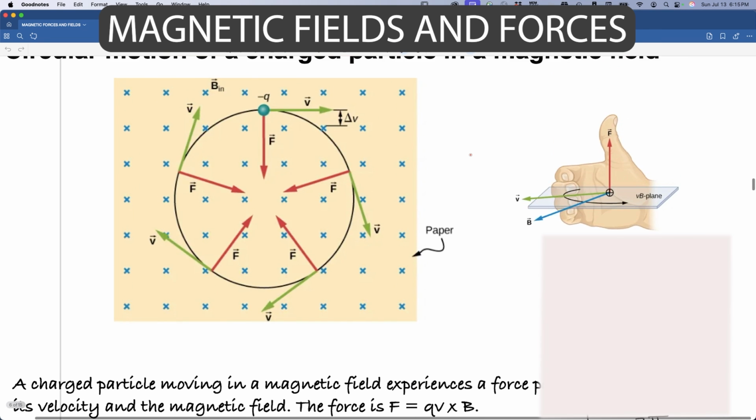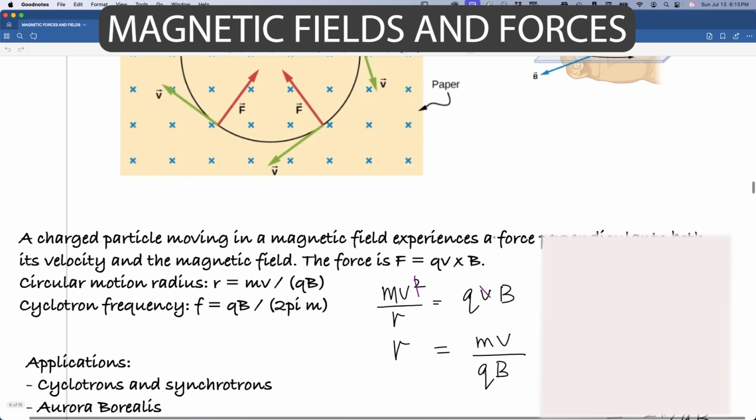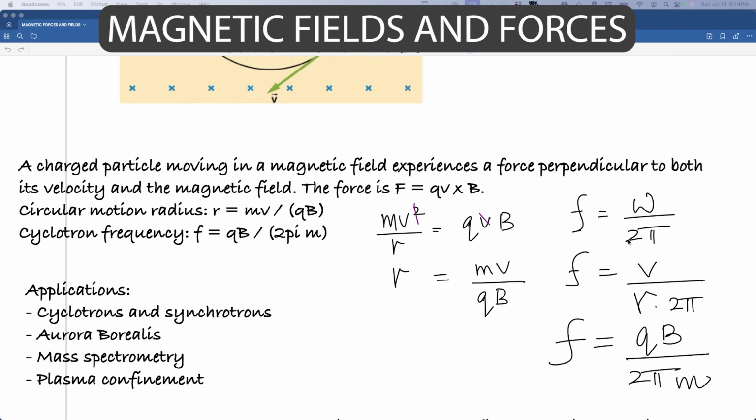And then because it's circulating, it's going to make a certain number of rotations per second, and that's called the frequency. Right, we know that f is omega by 2 pi, because omega is 2 pi times f. And so omega is velocity by radius, and I've substituted that. And then when you substitute the value of r as m times velocity by QB, the velocity is going to cancel out and you get this formula. So that's the formula for frequency.